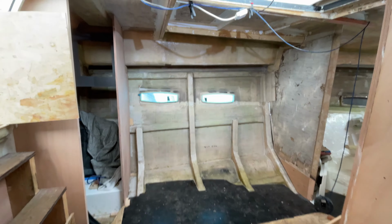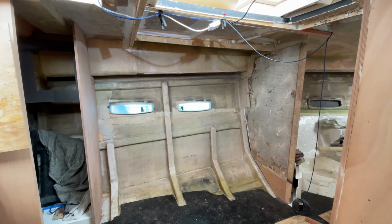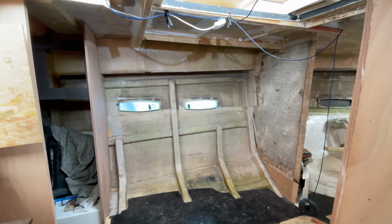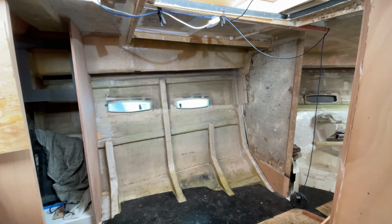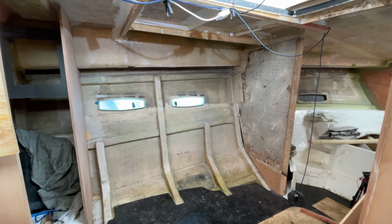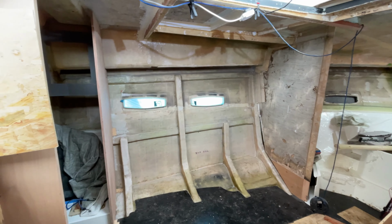Okay, back in the boat this morning. So we've got all of our bulkheads in position now. We wanted to get them glassed in today, but it's actually -2 outside, -5 overnight, so too cold to glass today. So what we're going to do is wait till next week. It's going to be around 10 or 12 degrees with the heater on. That's absolutely perfect. So what we're going to do is just make sure that everything is ready for glassing in.